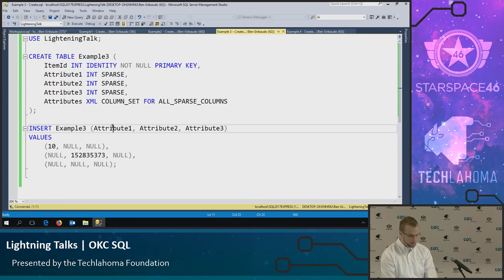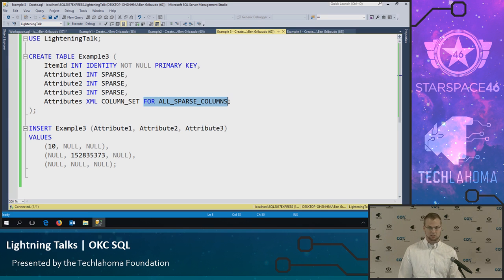So back to the column definition, here are my sparse columns, and then here's where I defined the name for the column set, that it was a column set, and that all sparse columns are supposed to be in that column set.